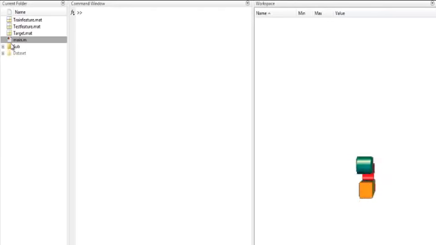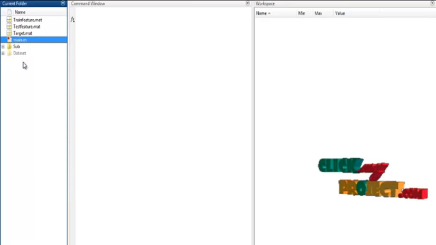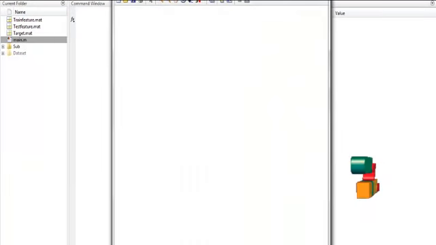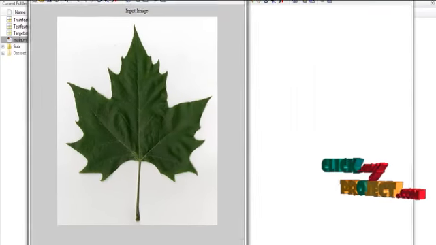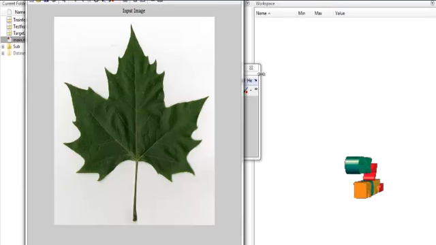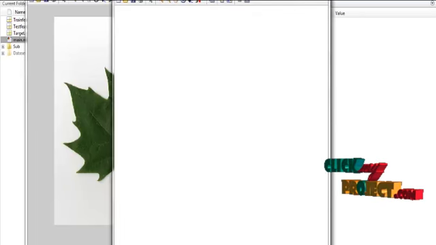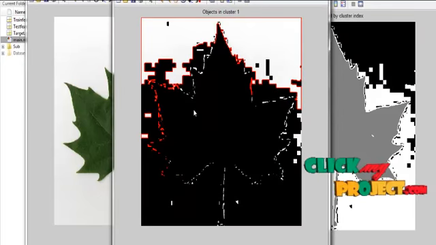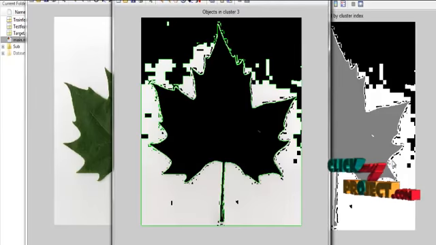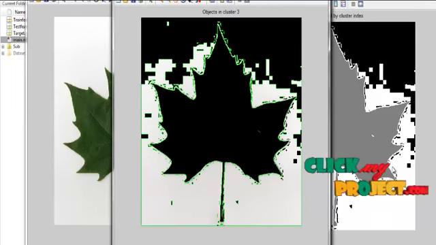Let us discuss the running procedure of the product. For executing the product, run the main file and select an image from the dataset. Figure 1 shows the input image. Figure 2 shows the pre-processed image. And figure 3 shows the cluster index of the image. Figures 11, 12 and 13 show the objects of the clusters.